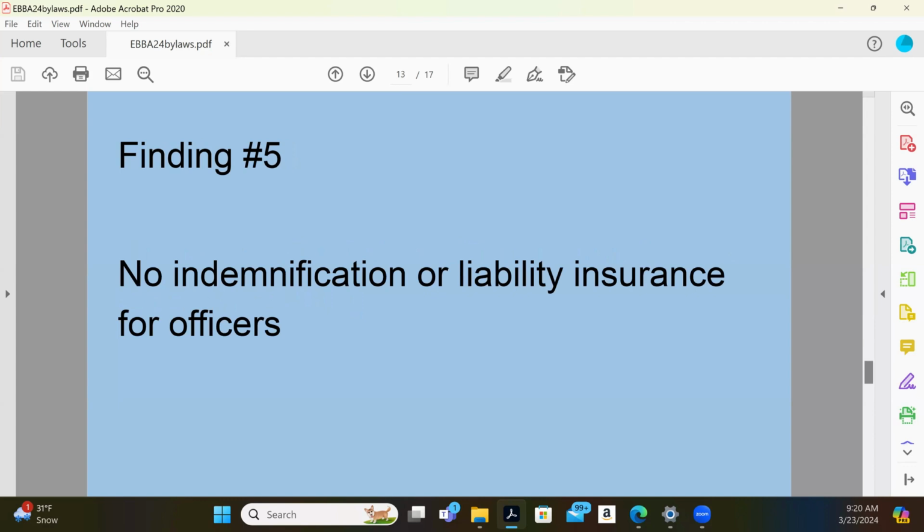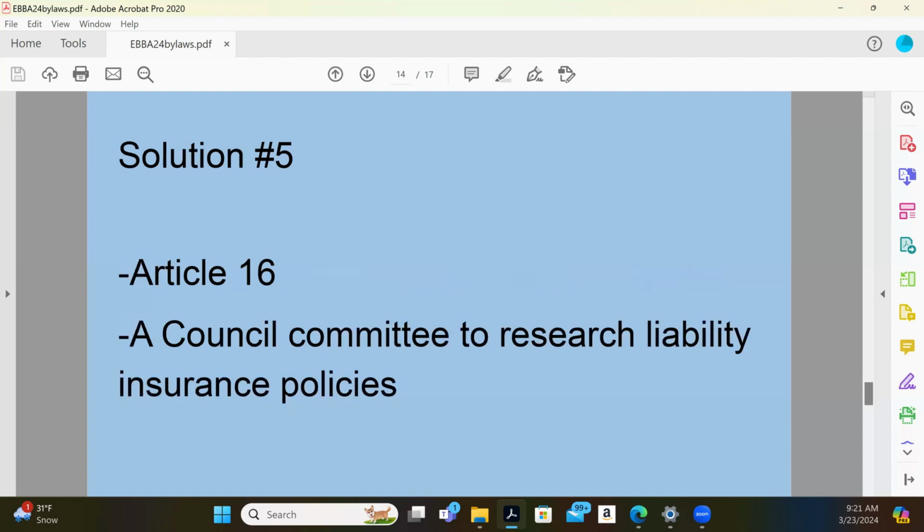Finding number 5, no indemnification or liability insurance for the officers. What this means is that if I perform my duties as a counselor for EBBA, I am currently legally liable. I can be sued for my house. And as a member of council, I've got to be honest with you, if that's the cost, I'm out. I should say my wife says I'm out. So what did we do?